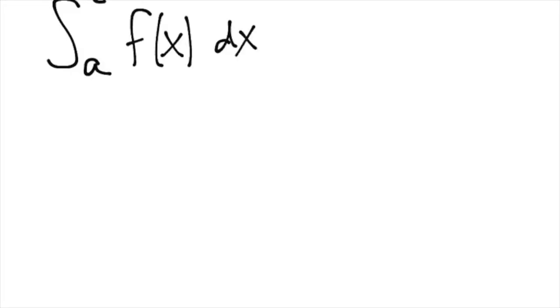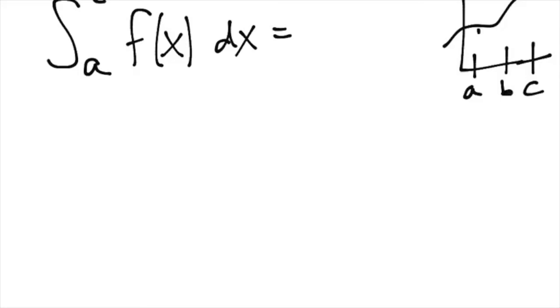Let's say you're talking about the integral from A to C of a function, and let's say that B is somewhere between A and C. So I want you to think about what this means on a graph. Let's say that you have a graph over here, again, going to be pretty small, but you have A, you have C, and you have a value B that's somewhere in between. And you want to know about the area from A to C under the graph. Remember, integration just means the area under the curve.